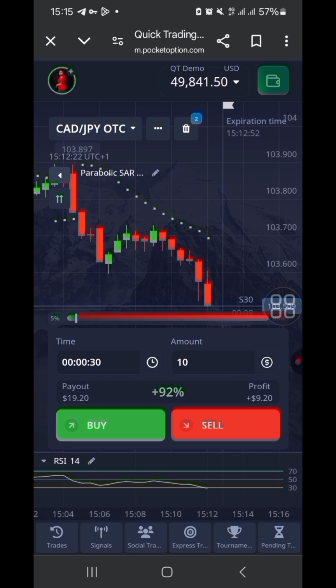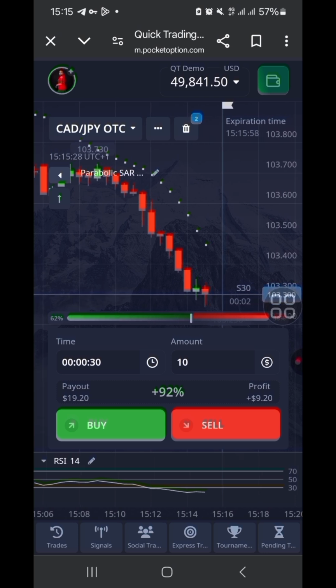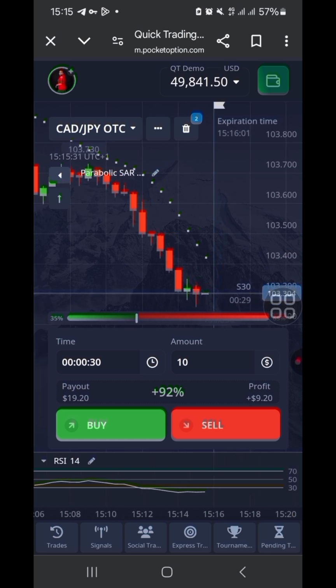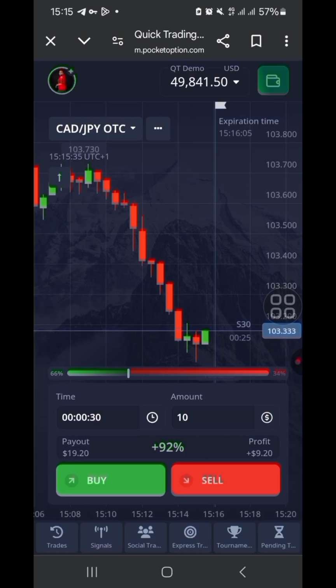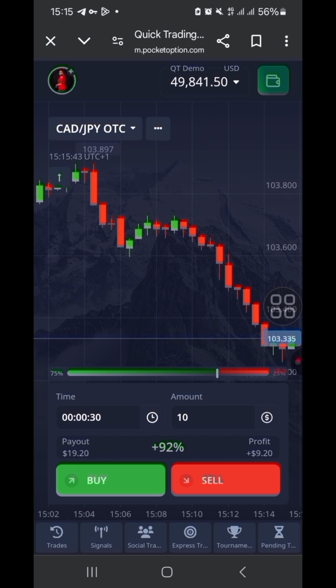Okay guys, so now we are coming to the platform. We want to set up our indicators just like she has said. Let me delete all the indicators I have here and start afresh so that you can see from the beginning how I did it. Now she said we are trading with candles. All these things you're seeing here, green, red, they are called candles.